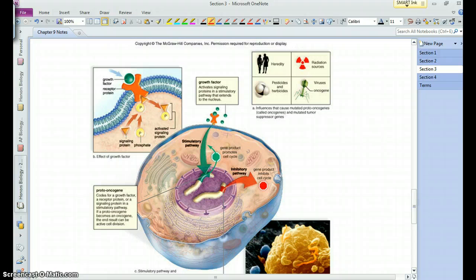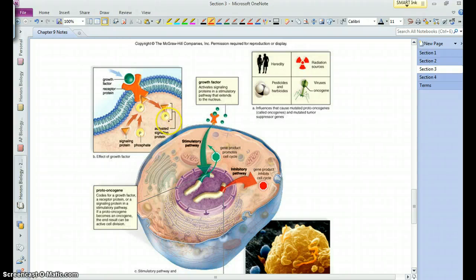So in normal functioning cells, you have certain compounds, these growth factors, that stimulate the cell to proceed with the cell cycle and divide. When this growth factor is not there, it won't do that. Sometimes, in the cell, there's a series of reactions and a series of molecules involved with getting that external signal into the nucleus, and making use of the instructions in the DNA to go through cell division.